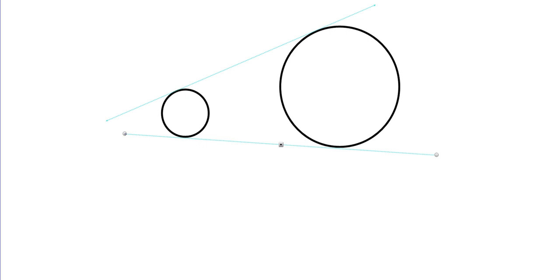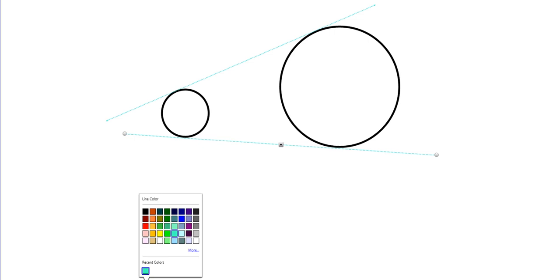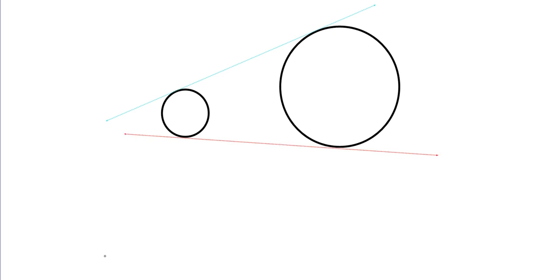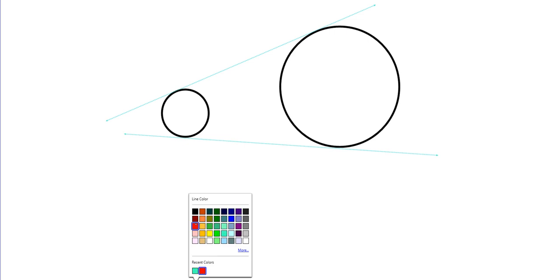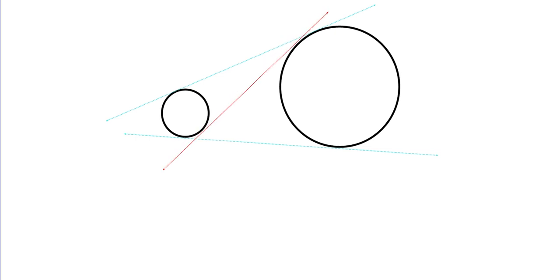And then you can also find some common internal tangents. Let's get a different line color for the internal ones. Okay, new line. We're going to make these ones red. The internal tangents go between the 2 circles. So it will have 1 that goes between the 2 circles in this direction, and then it will have another one in the other direction. So for any 2 circles, you would be able to find 4 common tangents: 2 common internal tangents and 2 common external tangents.